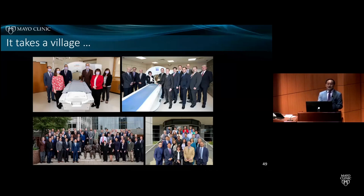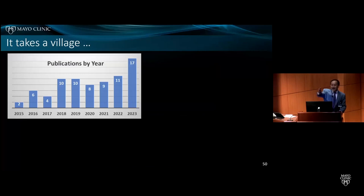The last part I want to share with you is that it has been an amazing journey. We're working on the photon counting detector technology, but just like anything else, it takes a village. These are just some sample pictures. I have probably several thousand pictures I cannot put into this presentation. Then I talked to my colleague Kevin, who's standing there, and said, okay, can we take a look at some statistics of what we have been working on? He helped me with this: the publications we have been doing the last few years. Basically from 2018 to 2022, we published about 10 papers each year. And you see in 2023, it's not even half a year yet, and we already have a lot of publications because we're doing a lot of clinical investigation nowadays.